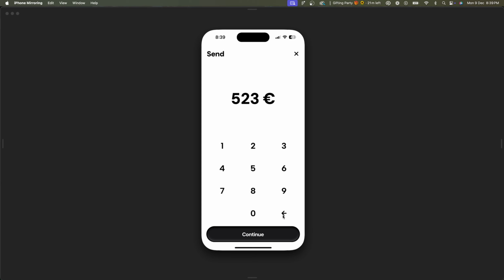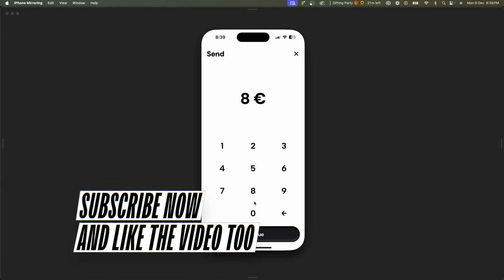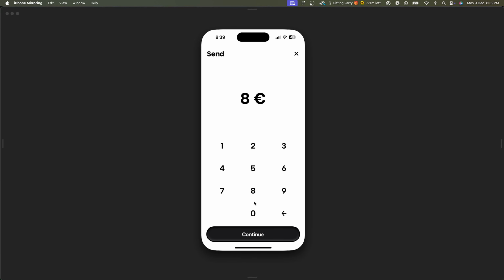And even if I delete all the numbers, then we get the default state, we get the placeholder, the button is inactive. The moment I enter a value, it becomes an active state, right? So we're going to learn how to create this. It's not really that complicated. It does require some new knowledge of how these things are built in Play. So I'm going to explain all of that in depth in the easiest and the simplest way possible.